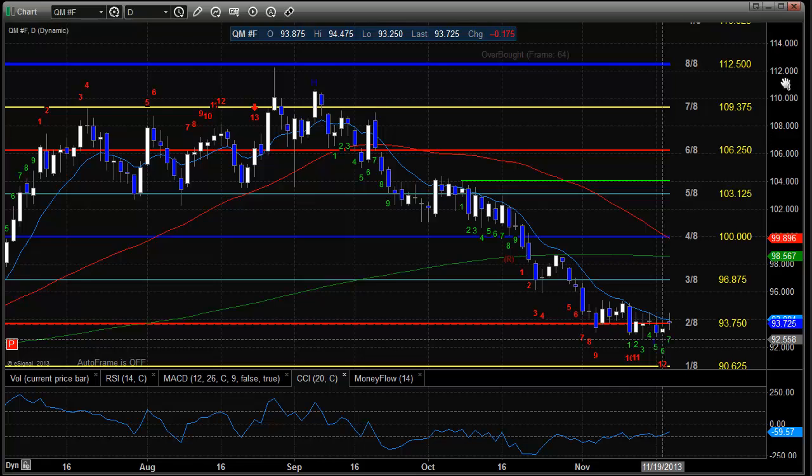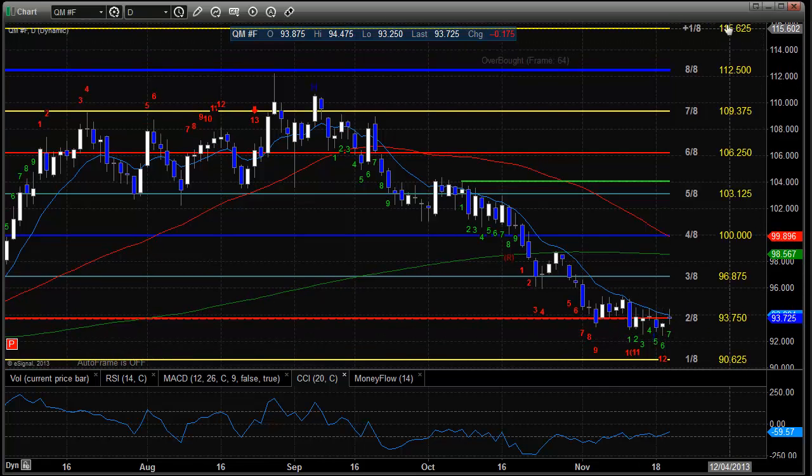Here's a look at the oil futures. The oil futures are still kind of hanging in there. We're 12 days down in the Seeker count. The trending portion, those are the red numbers. So if we get to 13, we're going to have that exhaustion warning in place, and then probably pivot back to the upside. We are 7 days down now in this new little momentum phase. Those are the green numbers. So what we have to be on guard for is getting a recycle here by printing 9 of the momentum numbers, the green numbers, before we get to our 13. So either way, definitely want to keep an eye on this chart, especially because this could be very important.